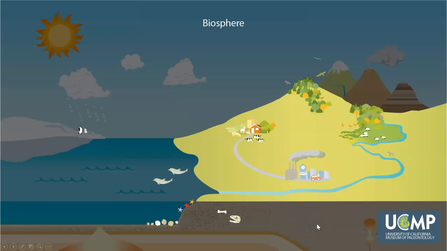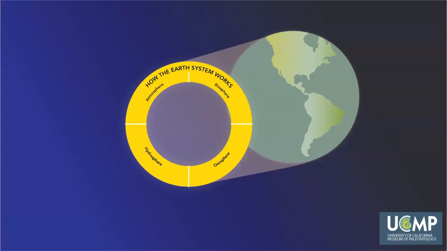And then the last part is the biosphere, which is all living things, including humans. Living organisms affect and are affected by the atmosphere, hydrosphere, and the geosphere. And later on, you're going to see that humans and living things are going to also affect these spheres as well. So what you may have noticed here is that the Earth is a system of connected processes in the atmosphere, hydrosphere, geosphere, and biosphere that shape our world and how it changes through time.